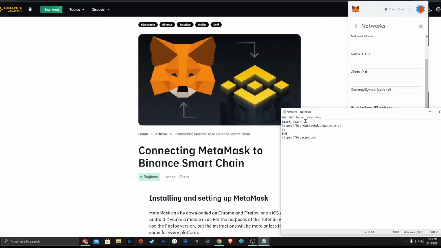What you're going to do, this is right in the article as well, but I just copy pasted it because it makes it easy for me. So you grab this.